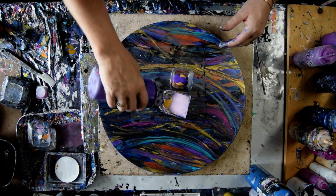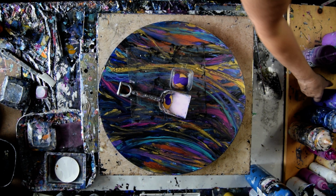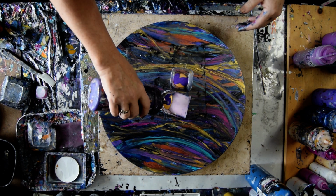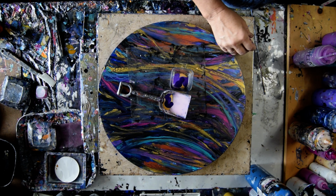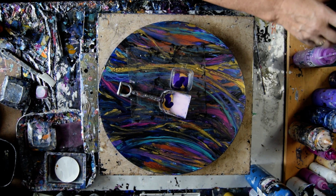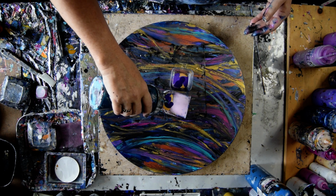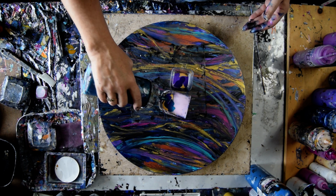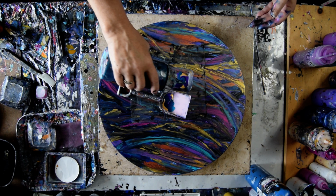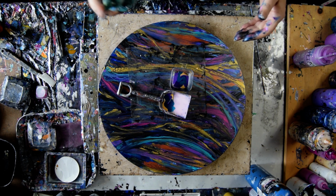That was some Decorated Americana 24 karat gold. That is some amethyst Artist Loft. This is some dioxazine purple from Hobby Lobby. Master's Touch. This is something you can't get anymore, that's basically like phthalo green with metallic in it.